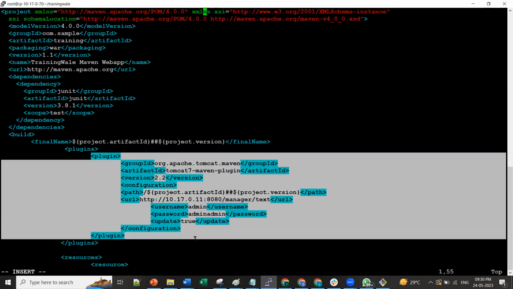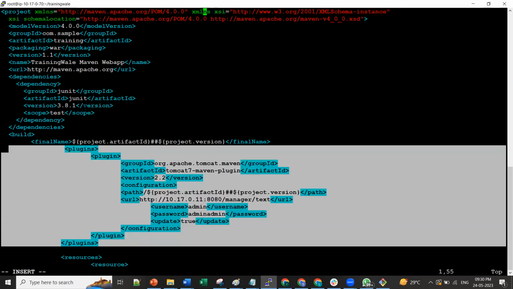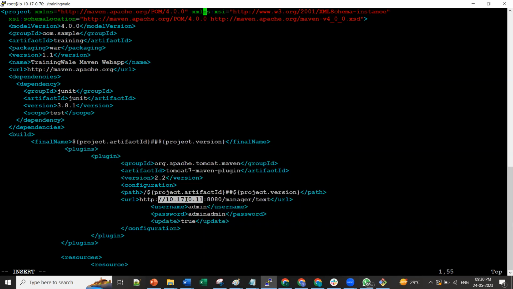Now this whole setting will be done by the developers and they will give you the pom.xml, because pom.xml is not the task of a DevOps engineer. Whose task is it? The developers' task. Now what is your task here? Developers will not know the URL, or they might not know. You have to check and update it. For sure they will not know the password, so they will give a star here.